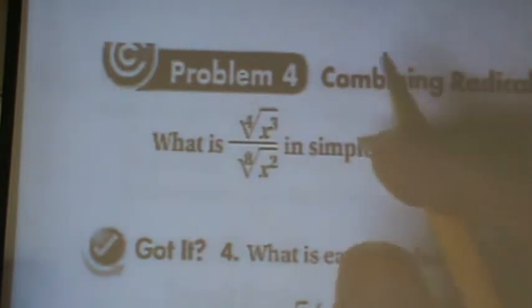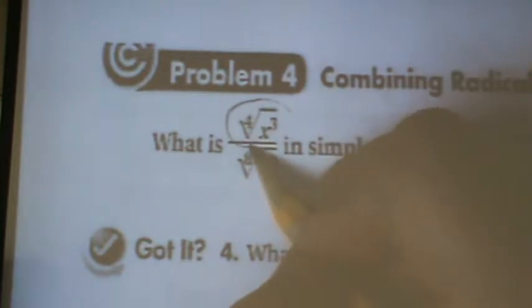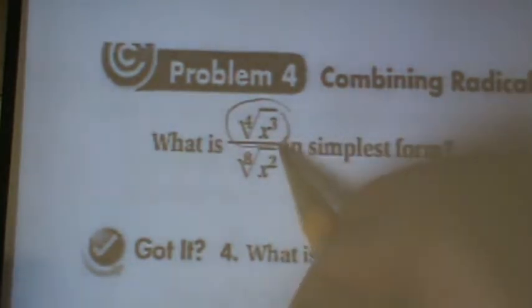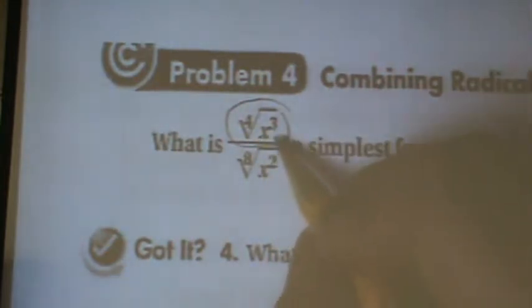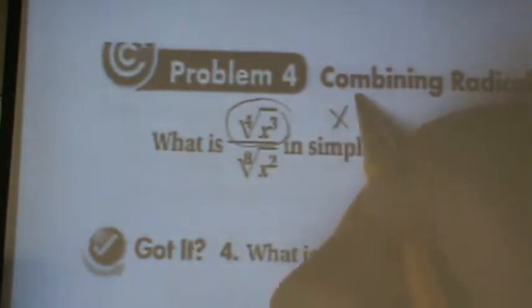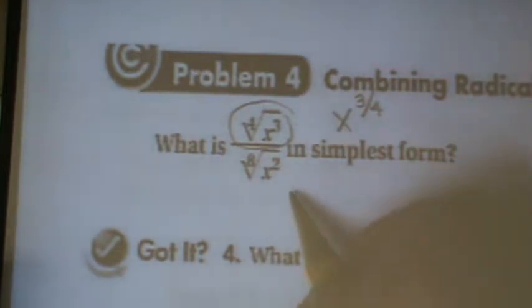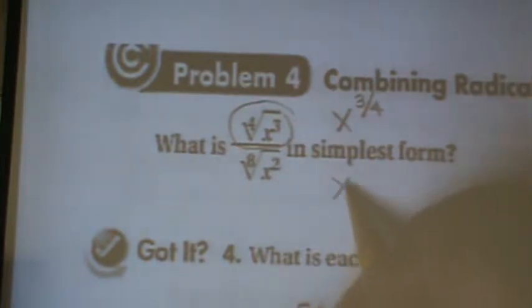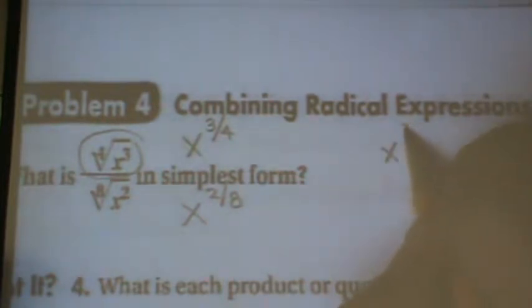So Mr. Duke showed you a way yesterday how to convert this another way. How can you rename the 4th root of x cubed? X to the 3/4. Say it louder. X to the 3/4. Good job. How can you rename the 8th root of x squared? 2 over 8. Excellent. So this is what you have. Sorry I didn't give you a lot of room here, but I had a lot to copy.